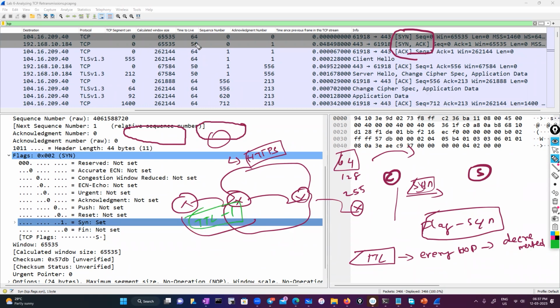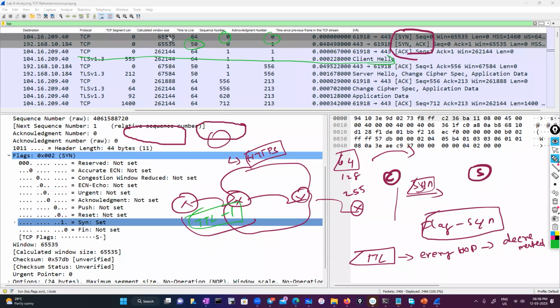That's the logic. So here, I can definitely see the packets are routed and my routing is fine. The sequence number is 0. And the acknowledgement number I get from the server is also 0. So what is the acknowledgement number? It's your actual sequence number plus 1. That's your acknowledgement number always. The server responded back with a SYN-ACK, and for the SYN-ACK, my PC sent an ACK back.